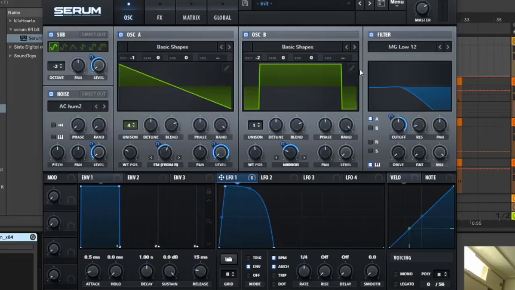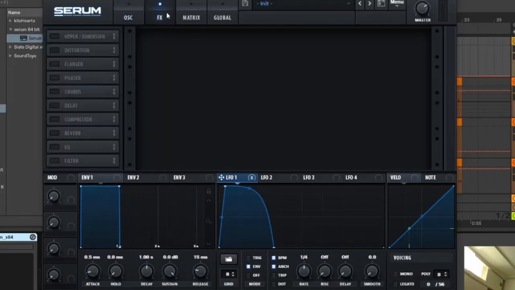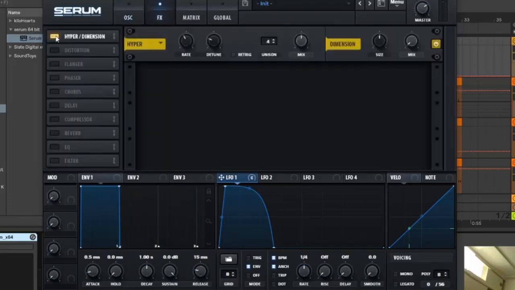Cool. So we can move on to the effects, or actually you just want to put that, let's put it on 37 or something. Yeah, then effects, hyperdimension, and you want to put that on 17, the mix here. Then we want to increase this mix and 29 on this.